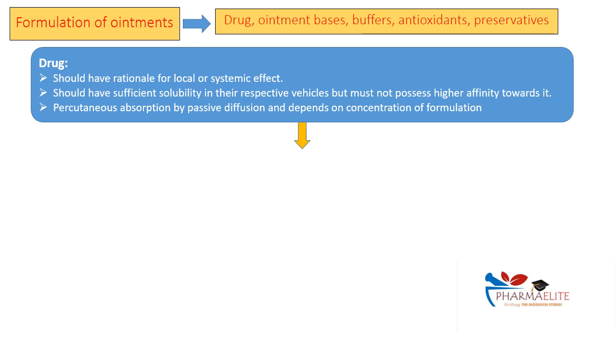It should have sufficient solubility in the respective vehicles in which it is being used. तो आप जो भी ointment base में उसको dissolve करोगे, it should have solubility in that, but it should not possess high affinity towards it. Because अगर वो base में ज़्यादा time रह गया, अगर उसको base के लिए ज़्यादा affinity है, तो it won't move out of the base into the skin. समझ रहे हो? ड्रग को बेस में solubilize किया है, फिर आपने वो ऑइंटमेंट को स्किन पे अप्लाई किया. ऑइंटमेंट को स्किन पे अप्लाई करने के बाद आइडियली ड्रग शुड एंटर द स्किन, बट अगर उसका ऑइंटमेंट बेस से ज़्यादा अफिनिटी रहेगा तो वो उधर ही रह जाएगा. It won't move into the skin. Again, the absorption is by passive diffusion. It depends on concentration of formulation. Nothing important for us from this part of the slide.